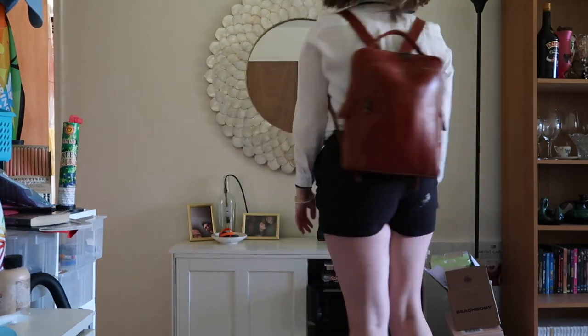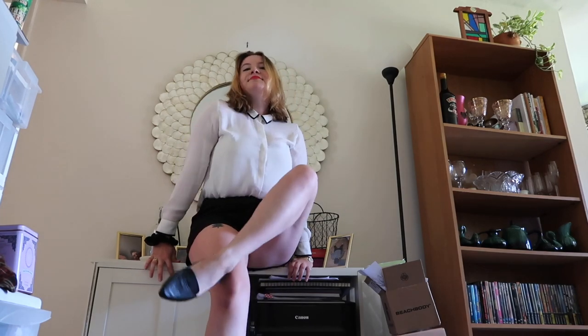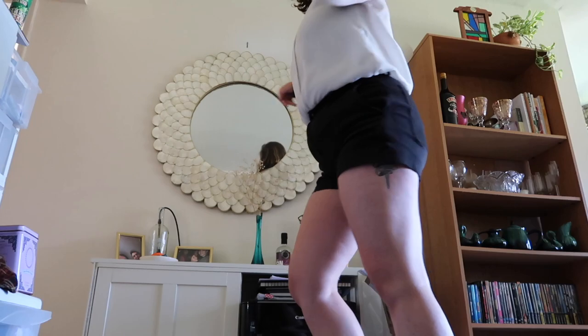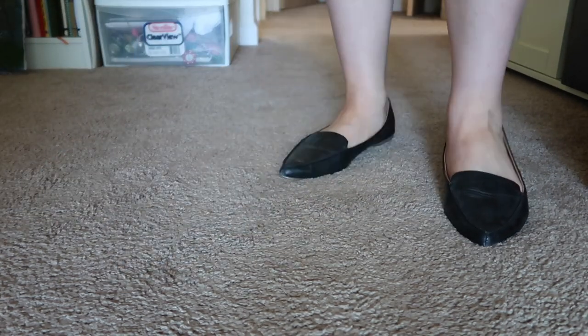I really like this button-up — I got it from H&M last year and it has this nice little piping on it, which I love, and it's got this little gold button at the top. That made me decide to go for all gold jewelry today. I went for this nice watch that my parents got me for graduation, and then a nice little pearl bracelet bangle from Forever 21. I've got on a little black silky scrunchie, just these nice black shorts from Everlane with the shirt billowed over them — long enough that my butt isn't hanging out. For shoes I've got these cute pointed toe loafers from J.Crew with band-aids at the back because these always give me blisters — I've got a sloth and a unicorn one.